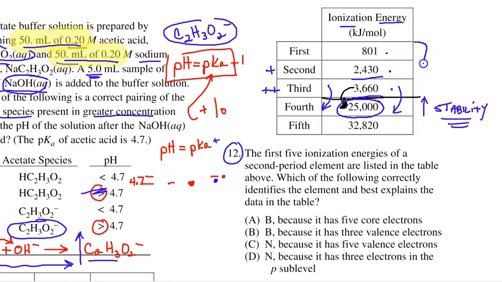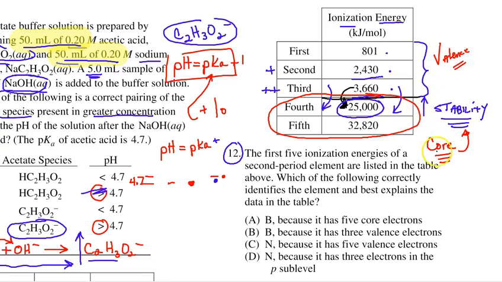Why was I able to pull these electrons away relatively easily, even if they're +1 or +3, when the fourth and fifth was a huge difference? Well, because there's a huge difference in the stability, and these electrons that I'm trying to pull beyond the third must be core electrons. Electrons held closer to the nucleus, electrons in stable electron configurations. And these electrons that are easy must have been the valence electrons, the electrons that were exposed out of the core that are not as stable.